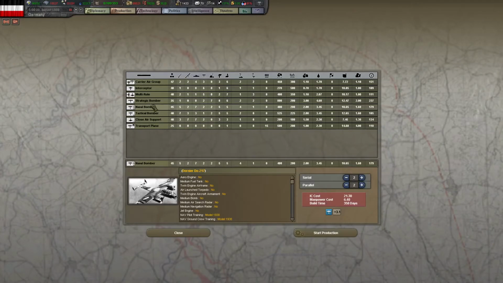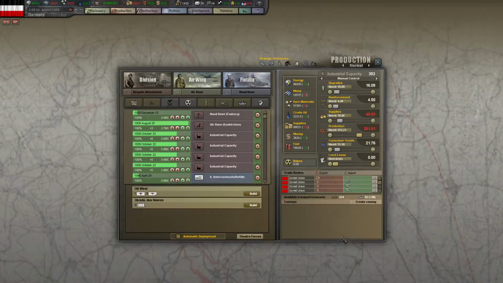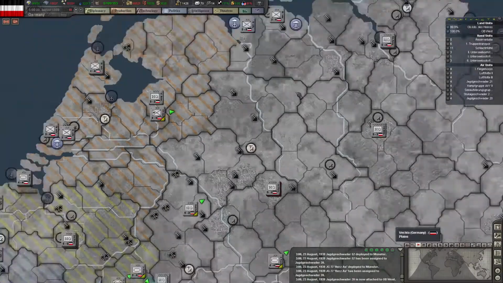I'm actually going to put in another set of close air support as well, although these don't really have a massive range, do they? It's really small. We might want to actually get some tactical bombers then, because those are much better against infantry anyway, so yeah, we'll put in another 2 of those. So we'll have plenty of planes underway.